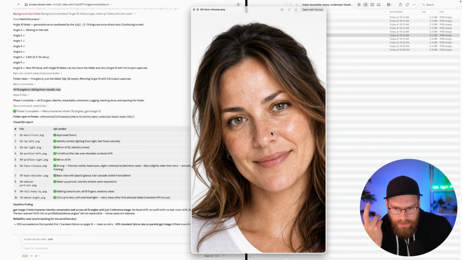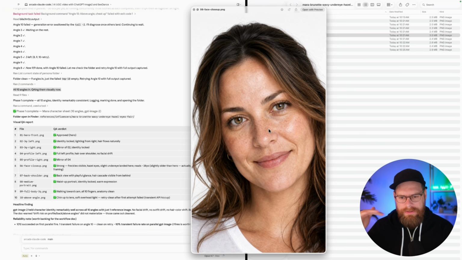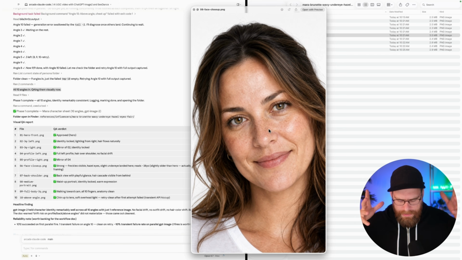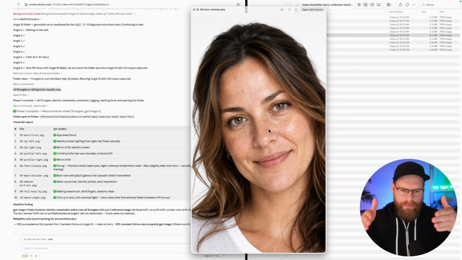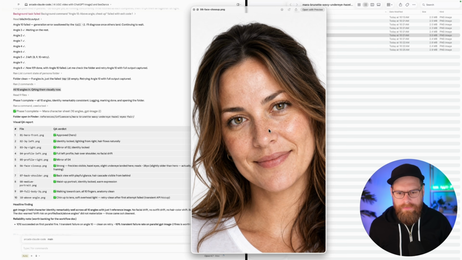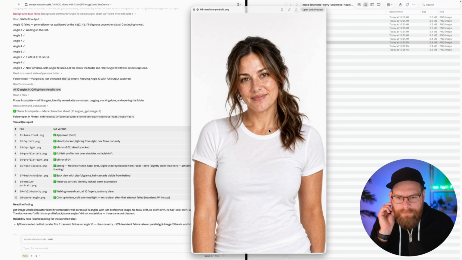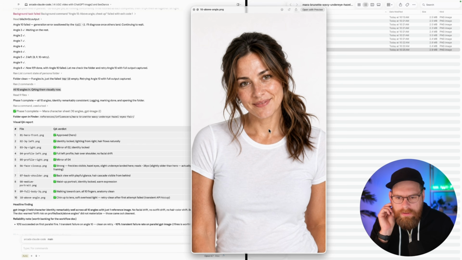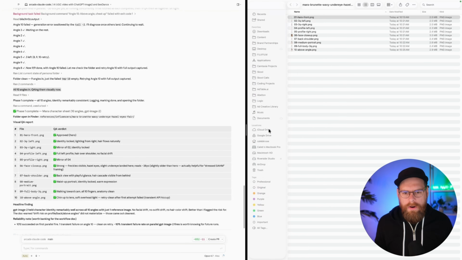This looks actually realistic. And this all comes down to the prompting structure that Claude Code is set to use when generating these images, because it's including blemishes, including wrinkles on the skin, basically all these keywords that allow these images to be generated without that plastic look and feel that you get from AI images sometimes. We've got the back side, front center, walking. Yeah, we've got plenty of reference images here for our style sheet.